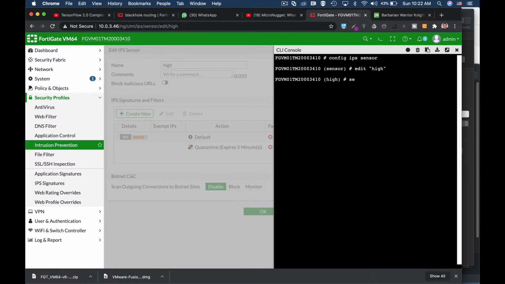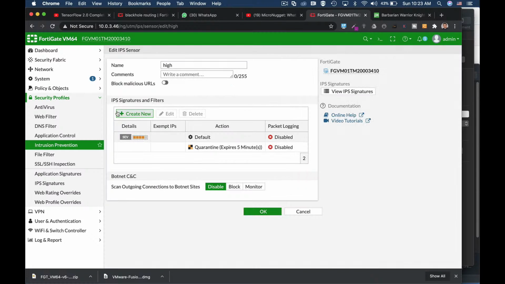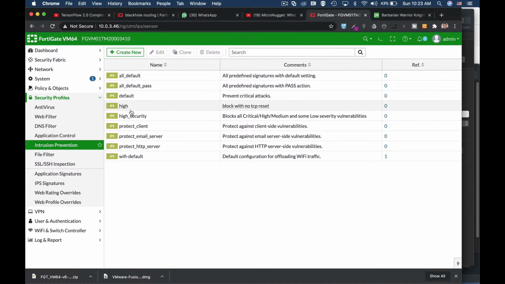Now let's set the comment to "block with no TCP reset", so that everyone that looks at that IPS sensor knows that it doesn't only deal with high severity signatures, but it also blocks the connections without sending the TCP reset flag. All right, that's it. Now let's refresh the page itself, and we can see that we have a comment which is "block with no TCP reset".